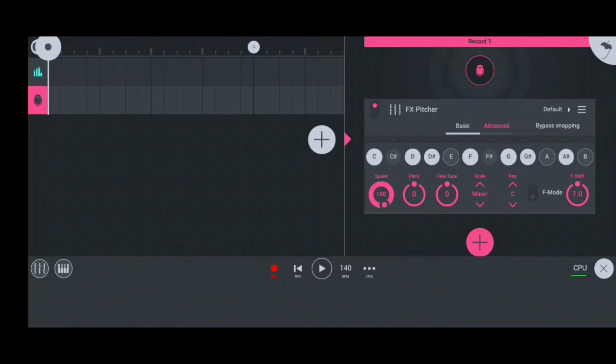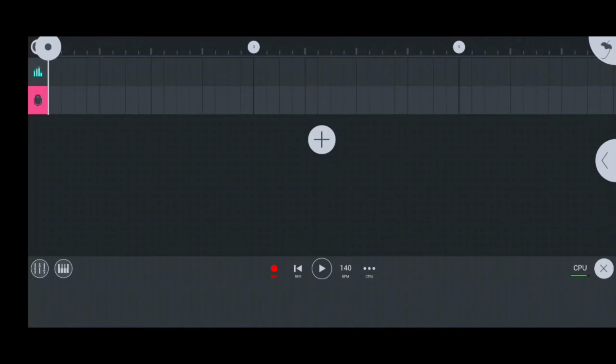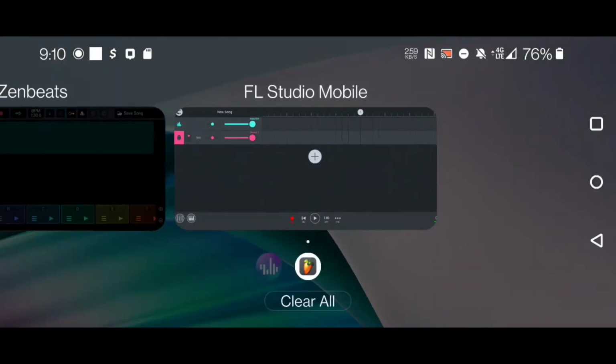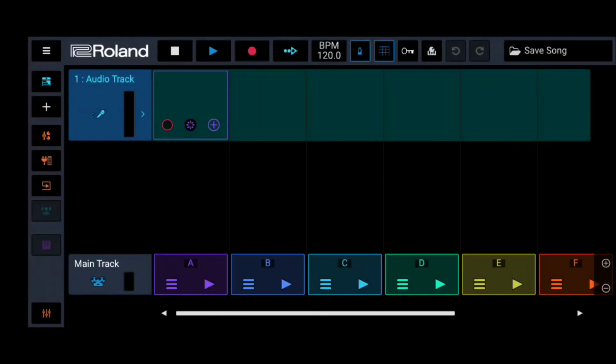Now, when it comes to user friendly, I'm going to have to personally go with Zenbeats. Zenbeats to me is just easier to use. This is what Zenbeats looks like when you open it up, and this is the loop builder mode.